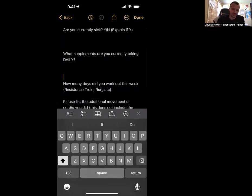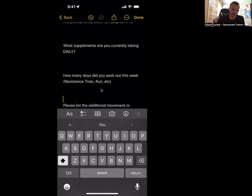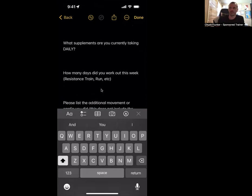What supplements are we taking daily? Are we taking Microfactor? Are we taking Full Mega? Are we taking OptiGreens, OptiReds? Are we taking a multivitamin? Are we taking an omega-3 supplement? Like, you got to let me know because I'm not there with you. And the key word is daily. This is a self-reflection. You might be like, oh my goodness, I haven't taken my greens in 3 days.